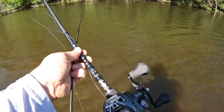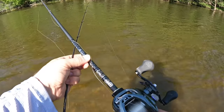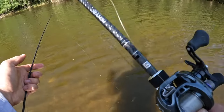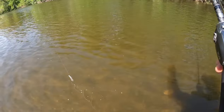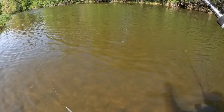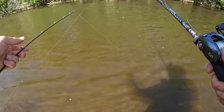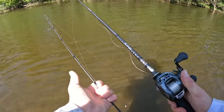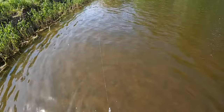So here's some context for y'all. I bought this rod yesterday at Fleet Farm. It's a 13 Fishing Fate Black. That's the name. I literally bought this yesterday. I just got it. This is my first time out with it. I put a little swim bait on it, and I was just tossing it along, and it freaking snapped. Didn't even have the camera rolling because it's kind of a weird area. I didn't think I'd get any bites, but this thing just went kapoo. What a crack of poop.